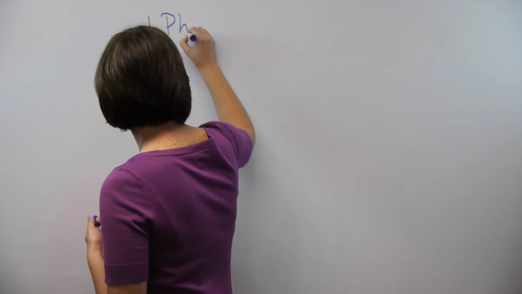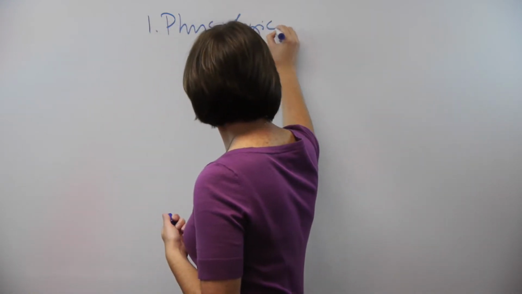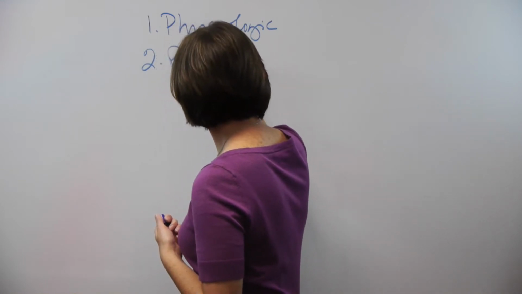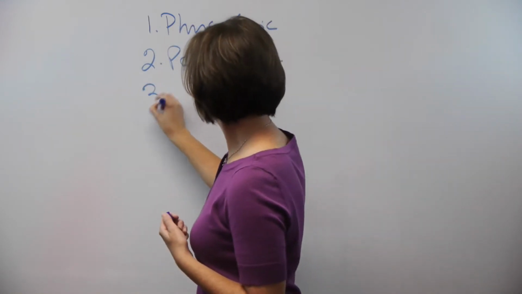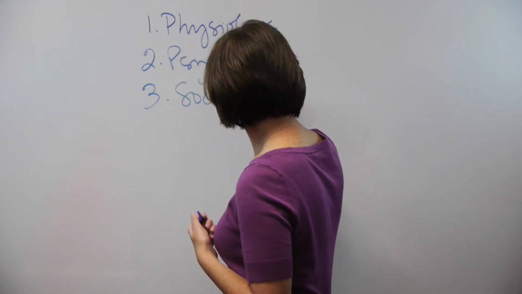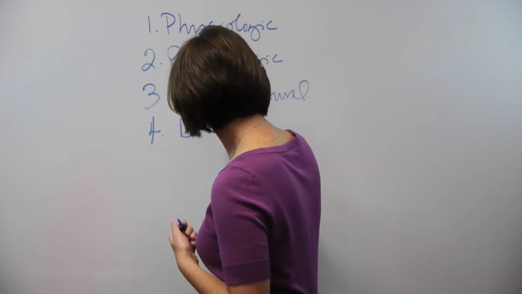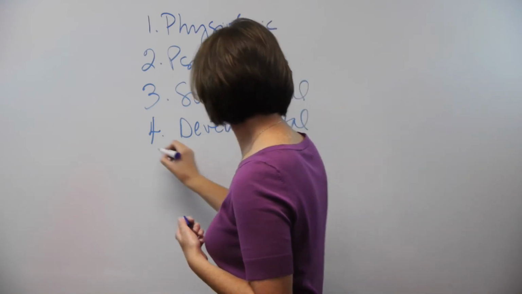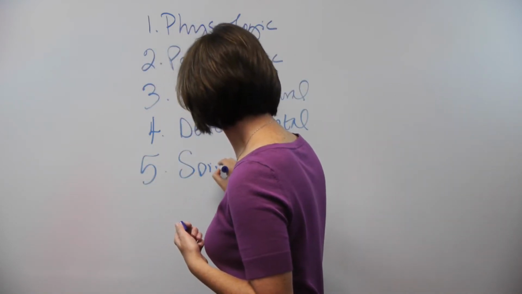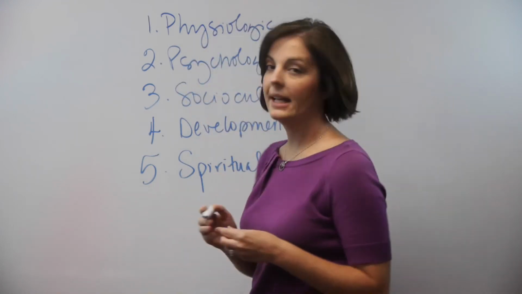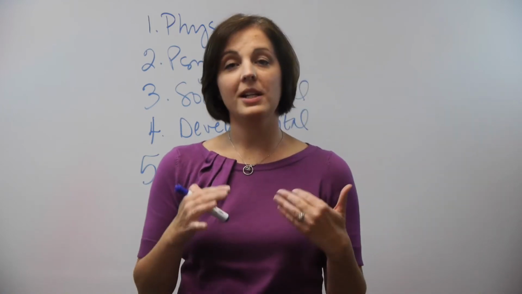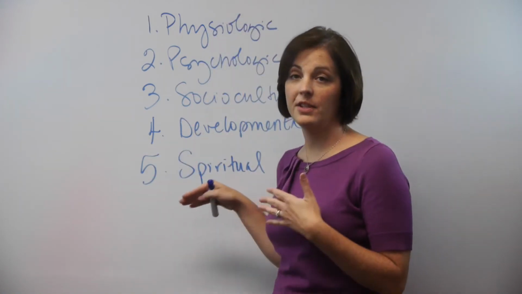Additionally, write and number each of the 5 variables under the stressor column on the care plan template. Remember, in the Neuman systems model, the 5 variables are physiologic, psychologic, sociocultural, developmental, and spiritual. As you watch the video, try to identify a stressor in at least 3 of these variables.